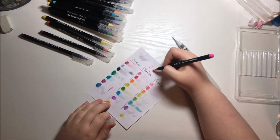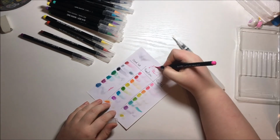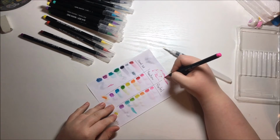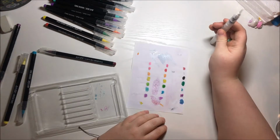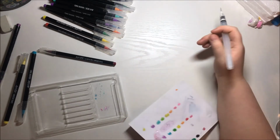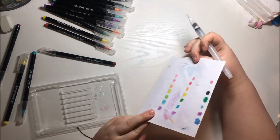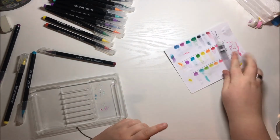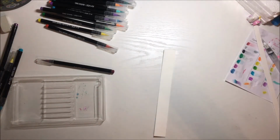it might just be the paper. Or the fact that I'm... You saw that, right? That did not want to work. I really want to say that it's the paper. This paper that I'm using to swatch is just some cheap, like, dollar store watercolor paper. Let me use that to draw on, so I'm gonna try the scratches.